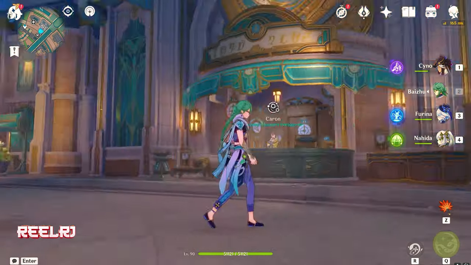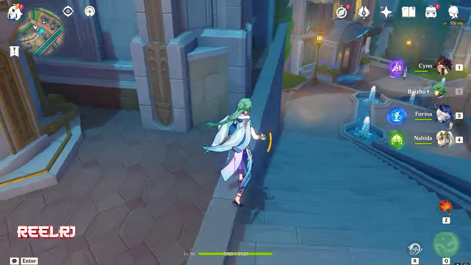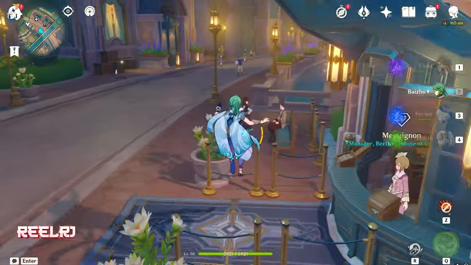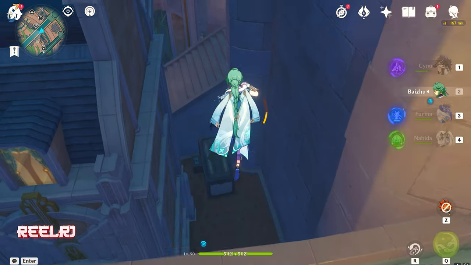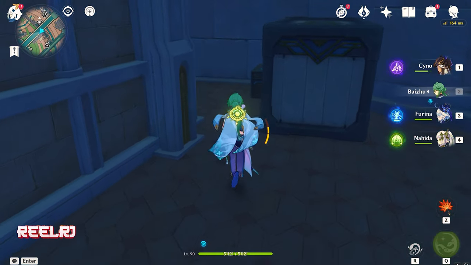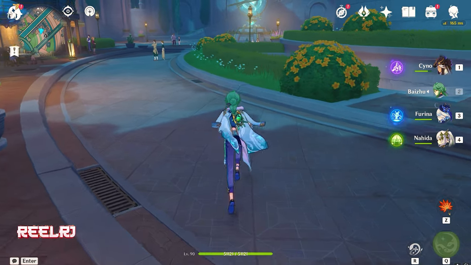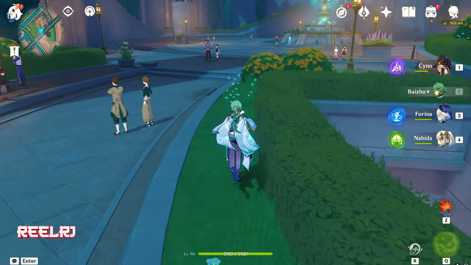The best thing about the gameplay of Xianyun, the Cloud Retainer, is the plunge attack, guys. The plunge attack is very unique. You're gonna turn into some kind of a bird when you go into the plunge, and you're gonna explode it when you hit the floor. The plunge animation is very good.